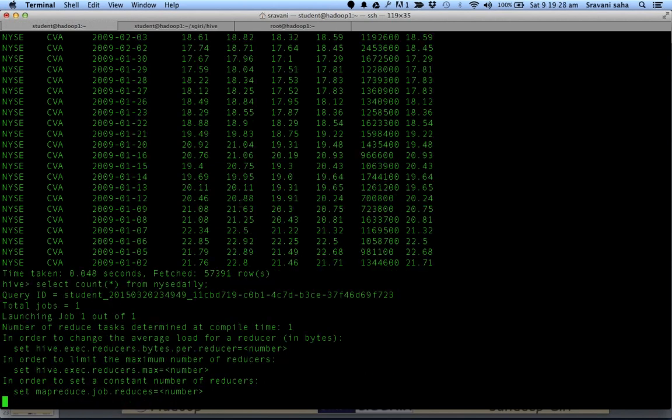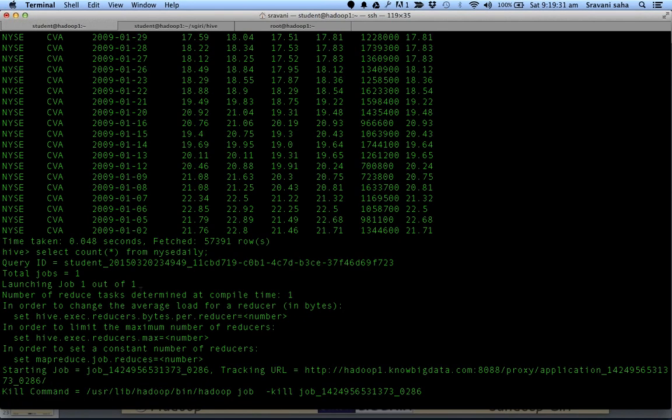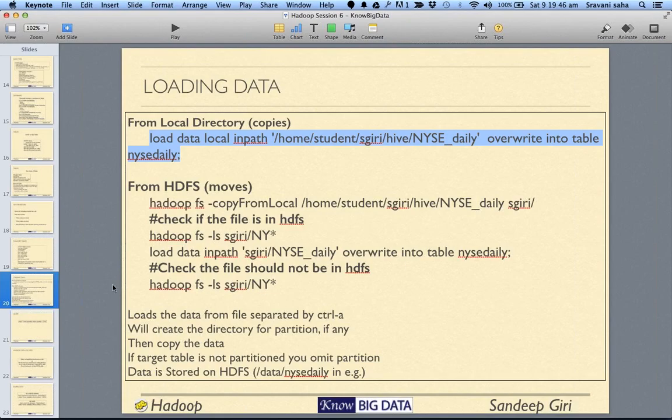This one is going to take a little bit more time because it will trigger MapReduce. If you don't use the keyword overwrite here, it will add these many records again to the table. Is that what you're looking for?